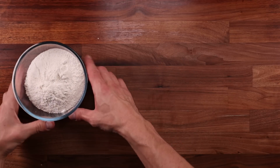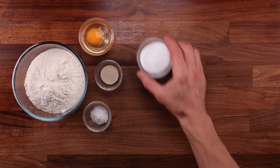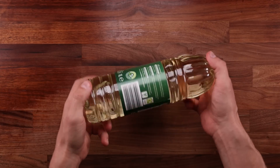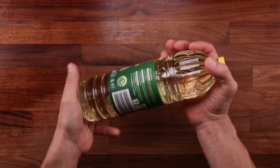Starting with the dough, we'll need some white bread flour, an egg, yeast, salt, sugar, butter, vanilla paste or vanilla essence, and some boiling water for the scald. If you're gonna fry your donuts, you'll need some oil. Ideally, you want to use something that has a neutral flavor. I'm gonna be using sunflower oil.